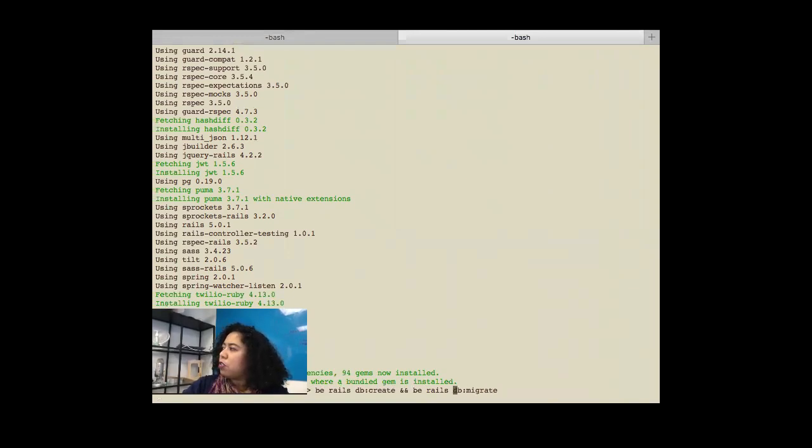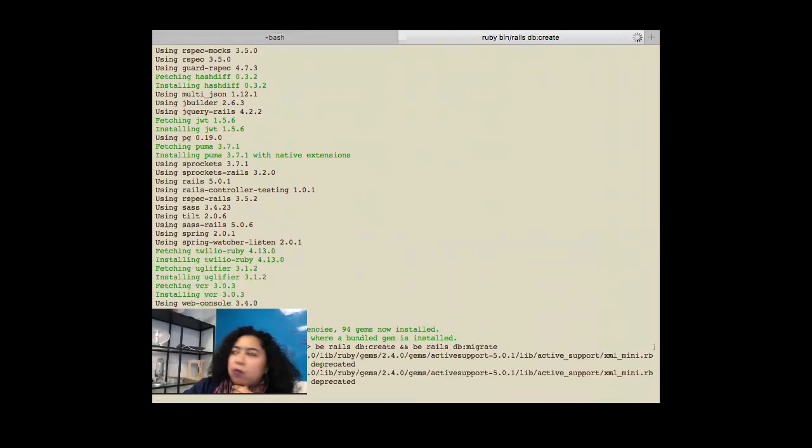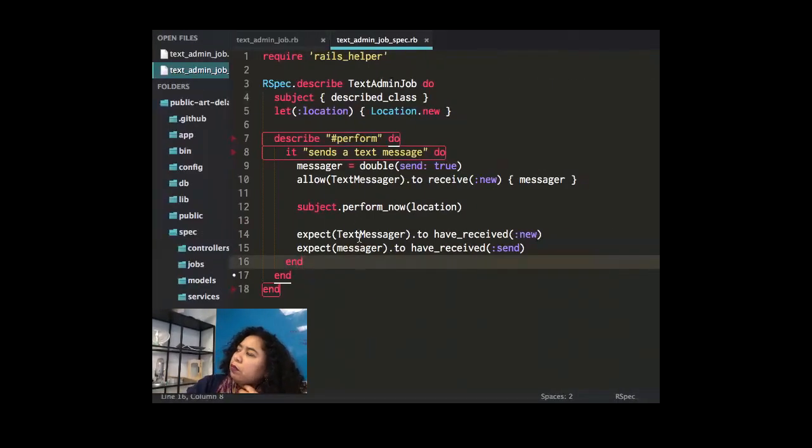Let me just make sure all this stuff has happened. While we're getting that done, we're going to run this spec and confirm that it works. And we're going to actually add a new test once we run this.